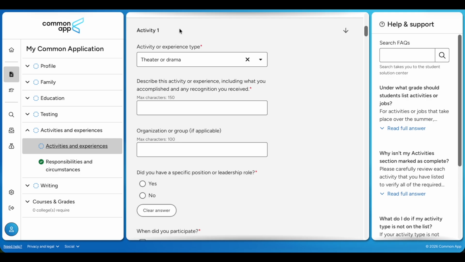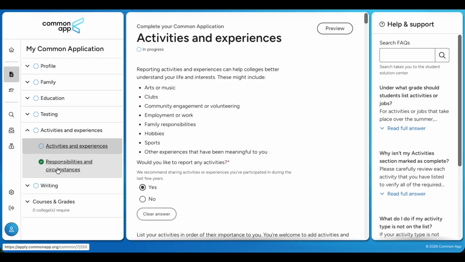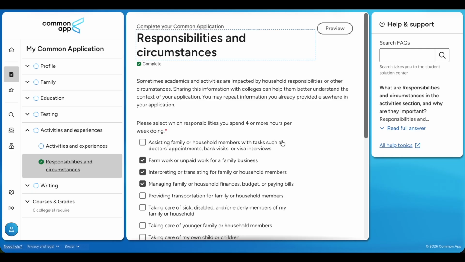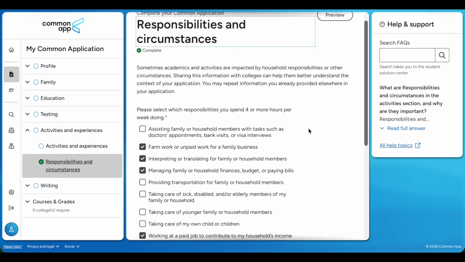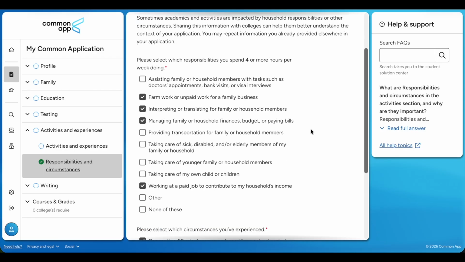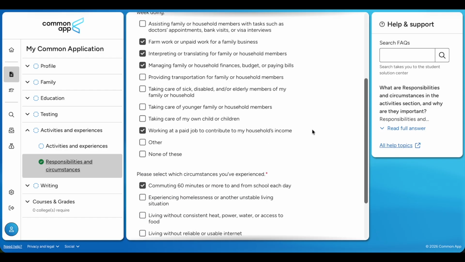And you can see here what that looks like. Here's activity 1, and you'll have the option to include 10. Responsibilities and circumstances. This is where you can offer admissions deeper context into how you spend your time outside of those 10 activities and what additional responsibilities you may have at home or outside of school.